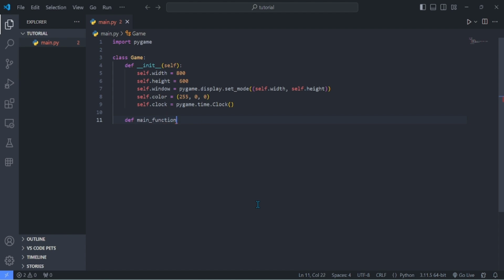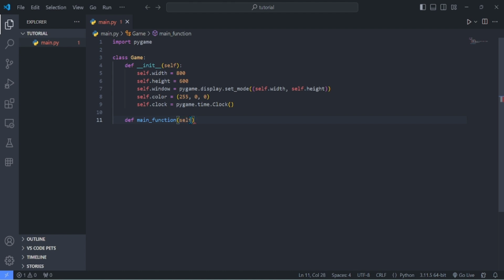Now, in terms of the class, the main function is this. But in terms of our actual game, the main function is this because every game has a function that will run every frame and everything that we draw, everything that moves, and everything that basically updates its position or its value, will happen in the main function because this function will run every frame and every second till our game is visible. And when we close this game, only then is this function closed.